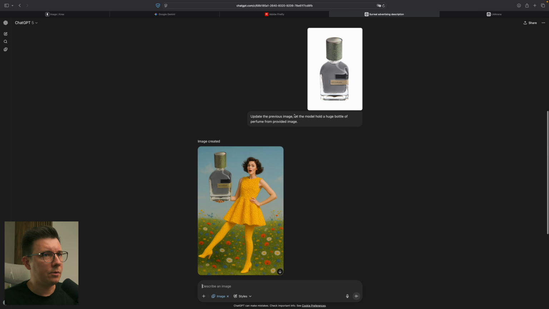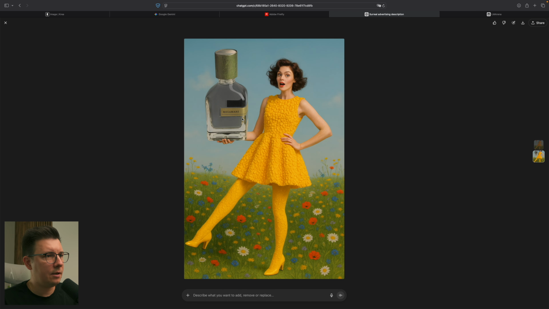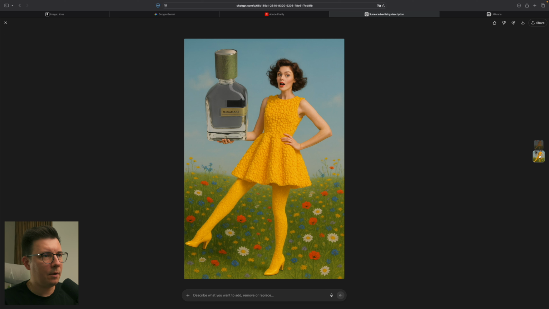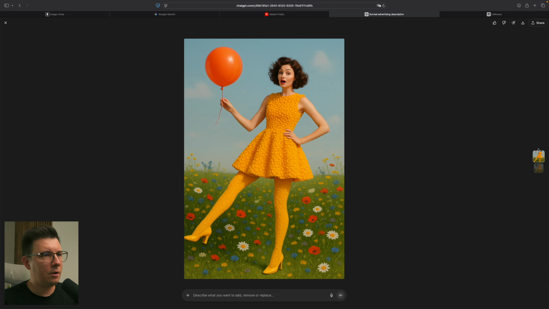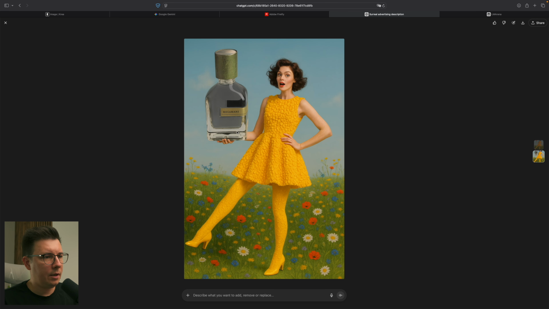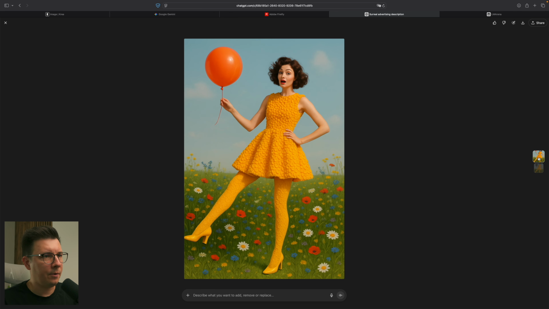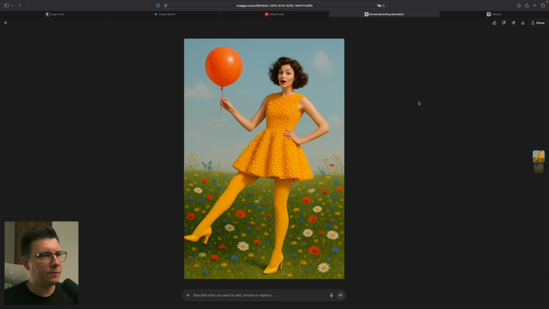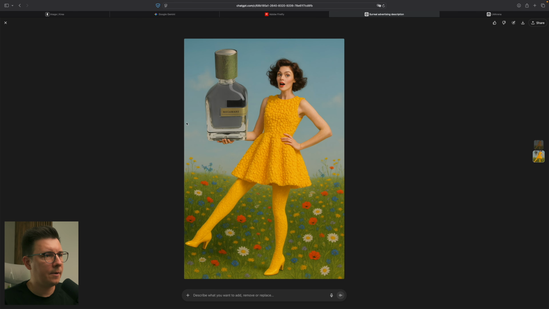Let's go back to our ChatGPT 5, and this is what we get. Well, it's pretty good. It has almost the same model, different expression a little bit, but the way it looks is pretty similar, right? But the expression, yeah, I see, it's different. So the face is different, basically.